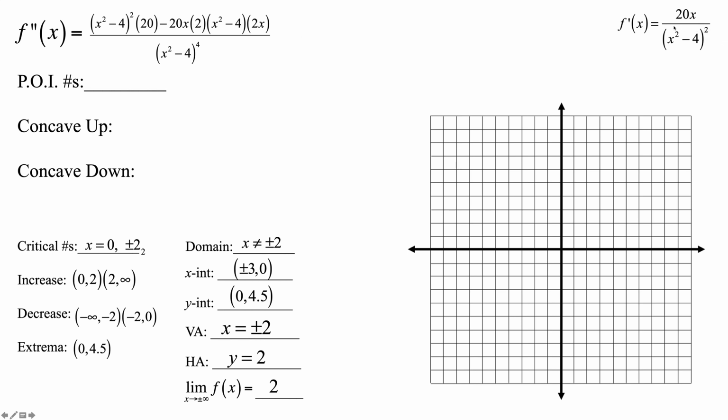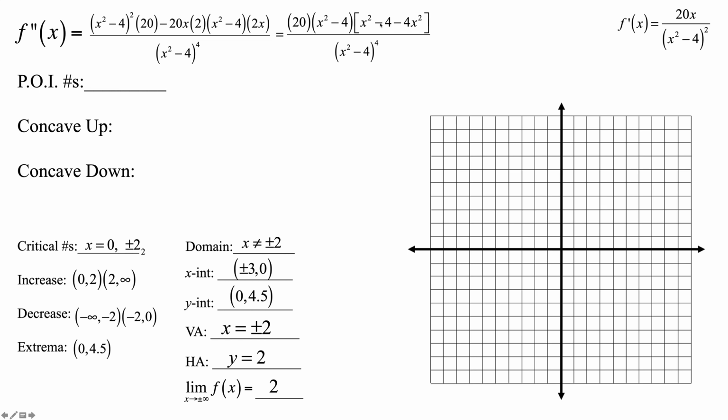So 2 out to the front, x squared minus 4 technically to the 1st power, then the derivative of the inside is just 2x. So again, we have some factoring potential here. We can take out a 2. We can take out an x squared minus 4. So you'll have 1 x squared minus 4 left here on the left of the minus sign. You'll have x times 2 times 2x. So that's that minus 4x squared right there. So if we combine like terms here, that's going to make this a negative 3x squared with a minus 4.